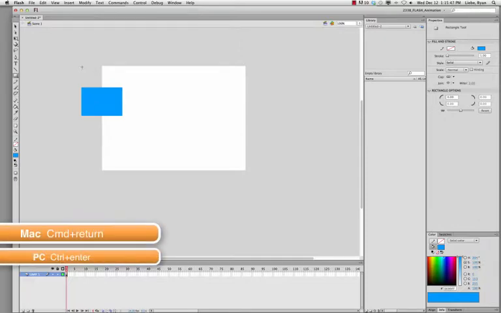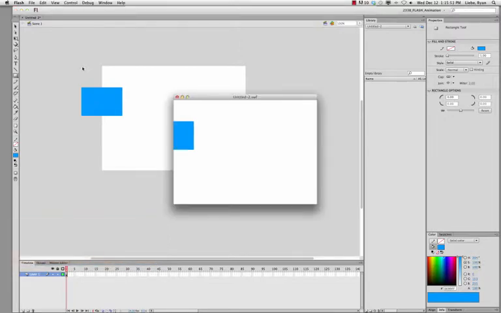Now, on a Mac, if you press Command plus Enter or Control Enter on the PC, Flash will export a video. If you have animations, you would get to preview those animations in the screen. But right now, since we only have this rectangle, you can see that only half of this rectangle is being viewed by the camera.